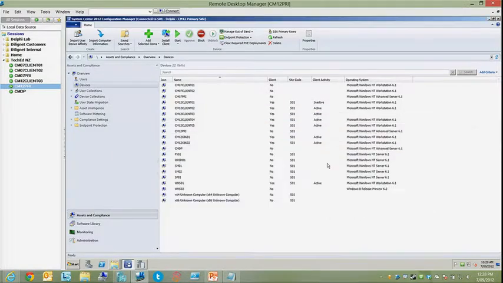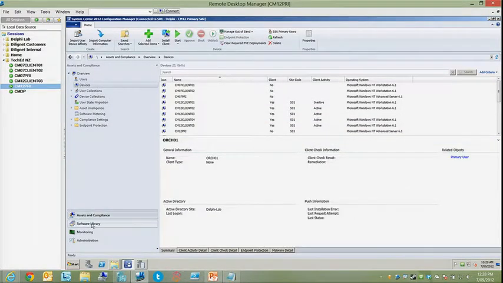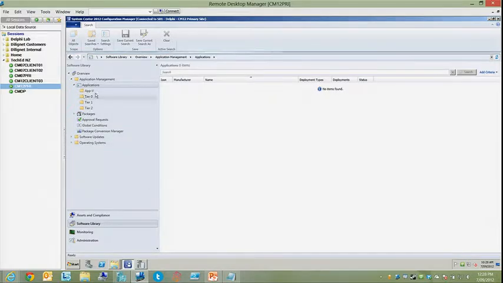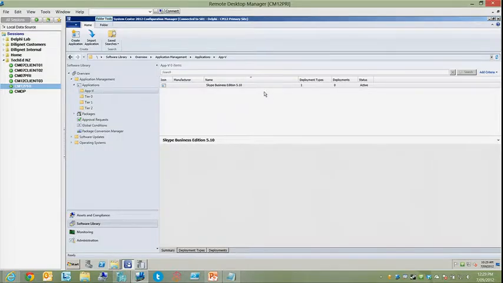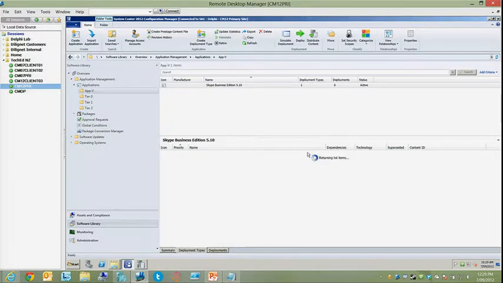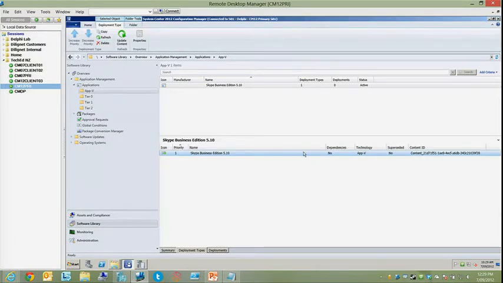All right, so what we also want to see is what has been brought across. If we go and take a look in Application Management and Applications, I've got a new folder in there which I didn't make, but has been brought across as part of the migration. And we now have Skype Business Edition that's been brought across instantly as an app model type application with an App-V deployment type, and that is ready to go. Now that's not distributed to any DPs at the moment, so I need to go through and do that manually.